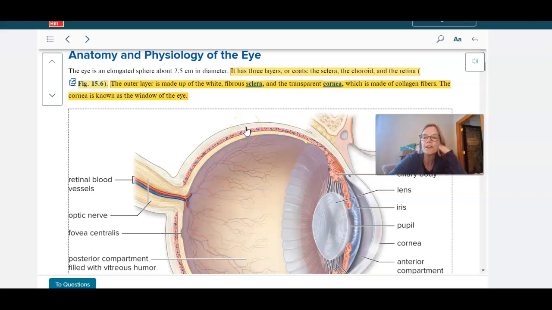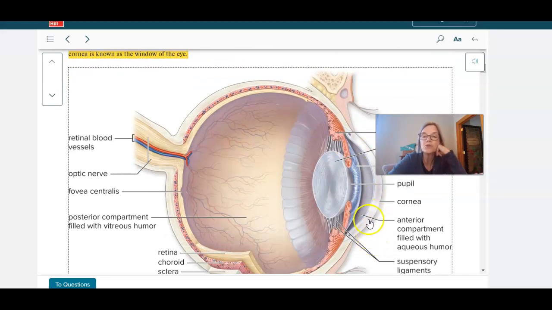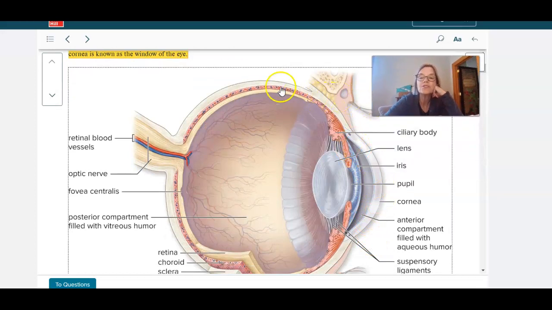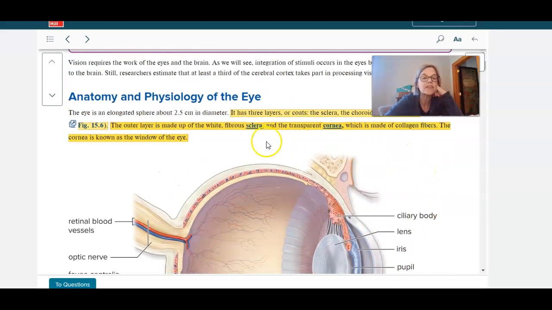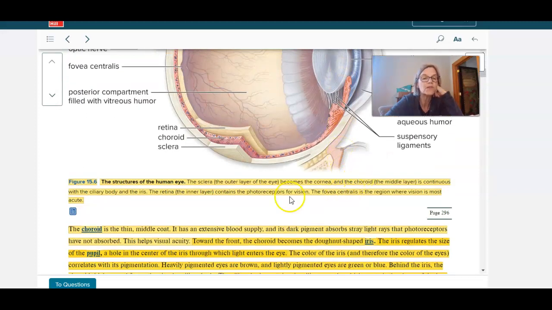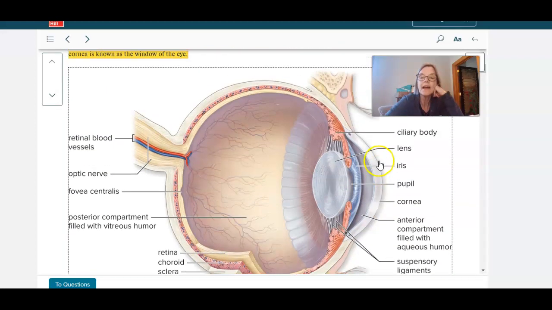And if you took a live class in lab, we would probably dissect eyeballs, and you can really see it's hard to cut into that sclera. That's very fortunate because it's a really good safety measure. Besides the white of our eye, we have the front of the eye where you can see through, and that's the cornea. The cornea is continuous with the sclera, and it's known as the window of the eye. It's where the light enters the eye and it bends the light to go into the eye.